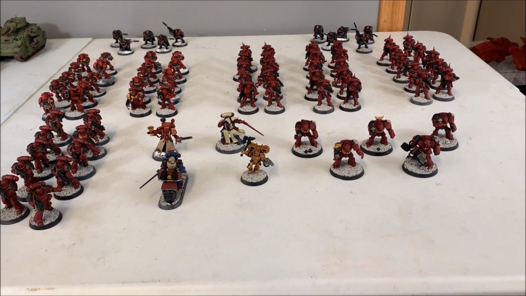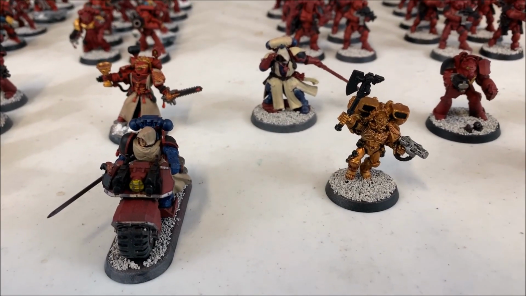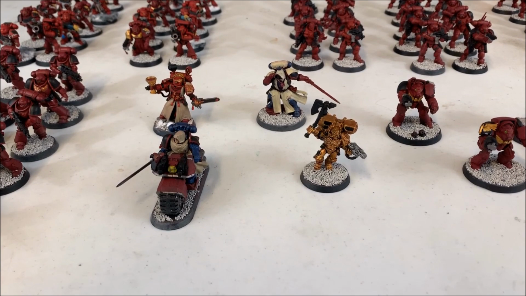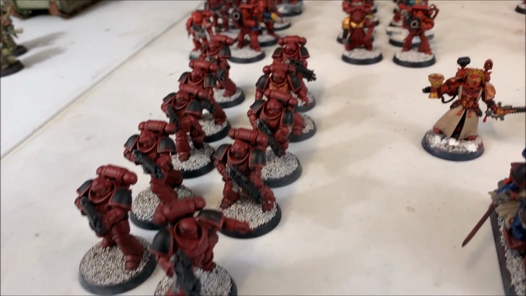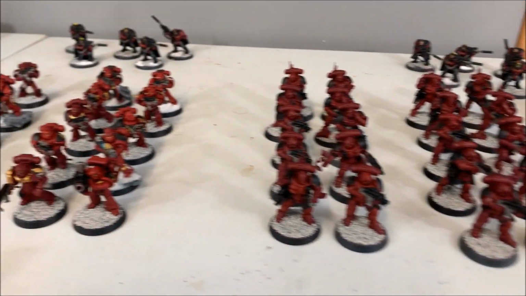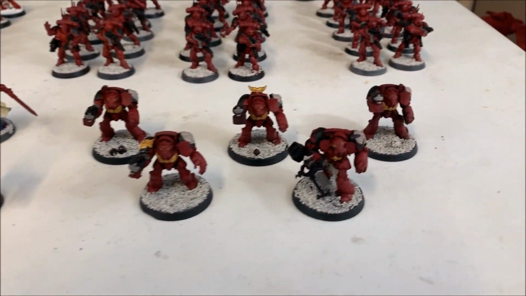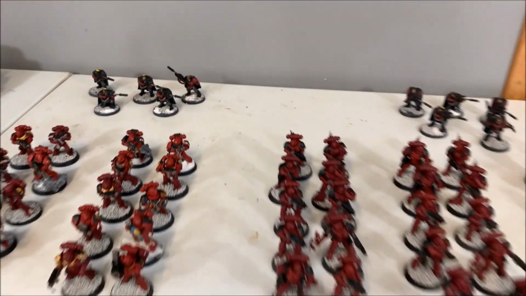So my force is set up in two battalions. My four HQs are a librarian on a bike, a primaris librarian, a seminary priest, and Commander Dante. The fire support of the army is one 10-man intercessor squad, three 10-man infiltrator squads, and two 10-man tac squads with a missile launcher and plasma gun each. I have one squad of five Terminators with one assault cannon and two squads of five sniper scouts.